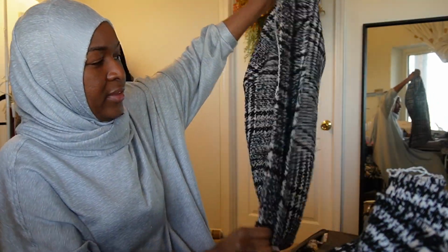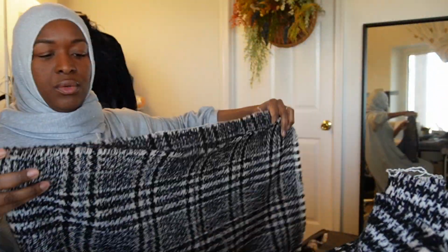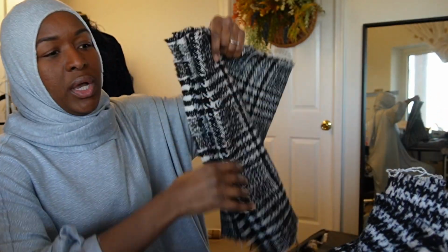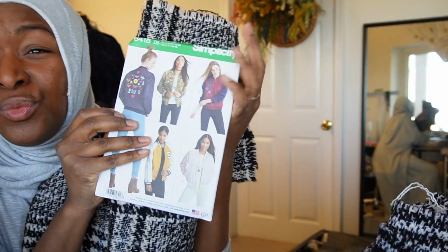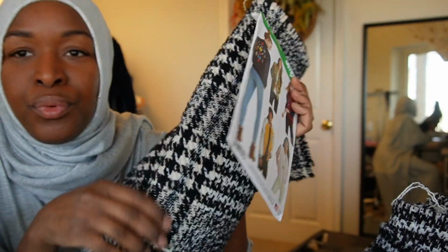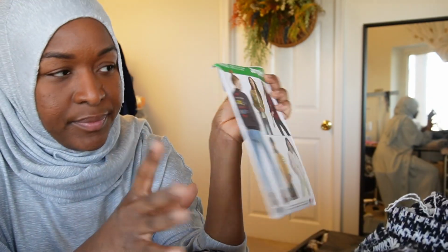How can I piece it together to actually make this work for me? I don't know if it's gonna be feasible, but it's an idea. I'm just curious. I don't know what I want to do, but I do want to work with one of my wools, whether it's this one, and I test out the Simplicity pattern. Would it fit on there? I don't know. Maybe if I hack some things. I think this print is so bold and busy that I could probably figure it out. I don't know what I want.